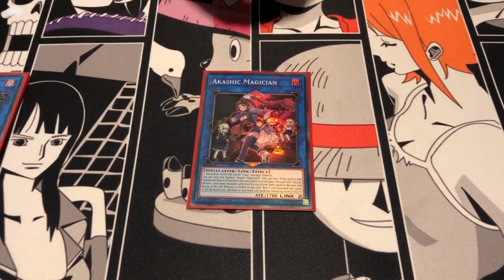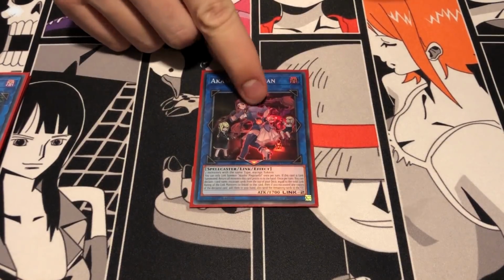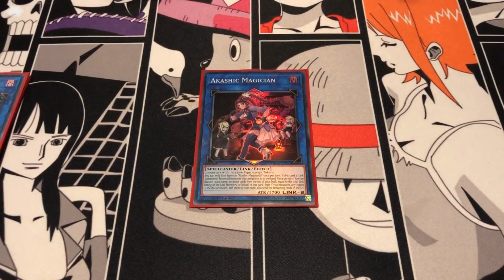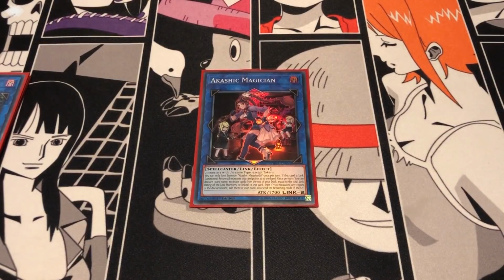1 Akashic Magician, it bounces your Grinder Golem so that you can use it again and extend even further. The actual second effect doesn't usually come up in a lot of decks, but in this deck it actually can. I used it today, actually. It says once per turn, you can declare 1 card name, then you excavate the top cards of your deck equal to the link rating of the monsters co-linked to this, which is usually 2, because usually you just have a Cerberus or a Phoenix under it co-linked. So you excavate the top 2 cards. If the card you declared was there, you add it to your hand. If not, the cards go to your graveyard.